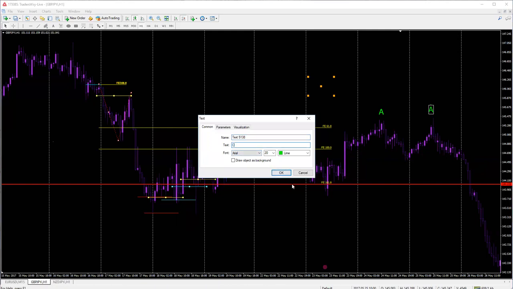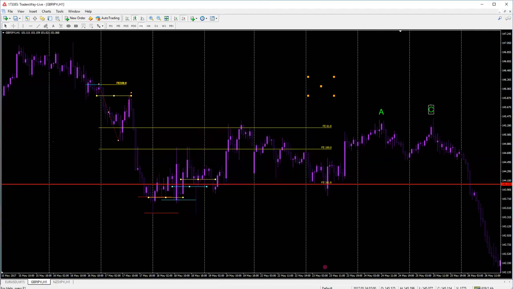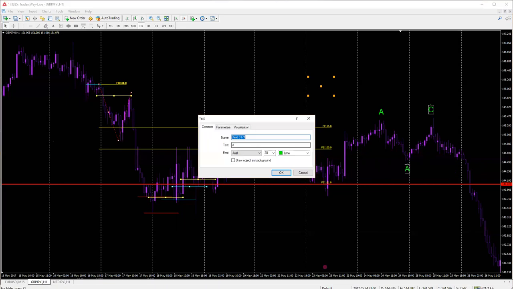Now, if C does not go higher than A, it's still a valid trade to sell. If C goes higher than A, then it's a change in direction. B is always going to be in the middle. B is going to be your pivot. So here's your B. Or like I said, it could be 1, 2, 3, or any letters you want it to be. Get creative with it.